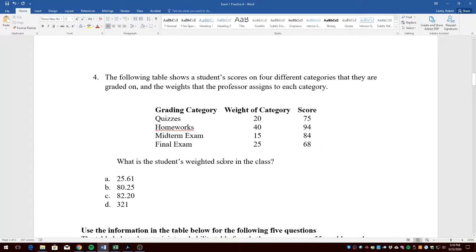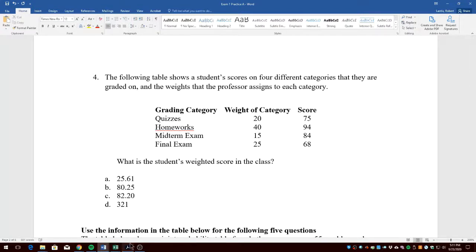So I'm trying to find this weighted mean for the score variable. Right? Well, each category has slightly more influence, right? The homeworks have the most influence. The midterm exam has the least over that weighted mean. But remember, we're still finding a weighted mean, and so the scores, the highest score is 95, the lowest is 68. Our mean should be somewhere in between those two. So 321 doesn't make sense, 25 doesn't make sense. We can cross those out right away. We're left with two values, right? So I'm just throwing darts here trying to guess. I should be guessing either B or C.